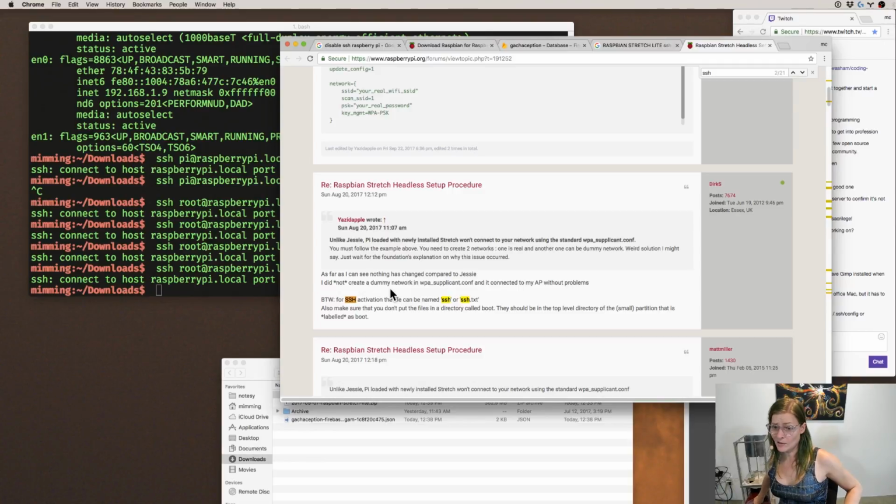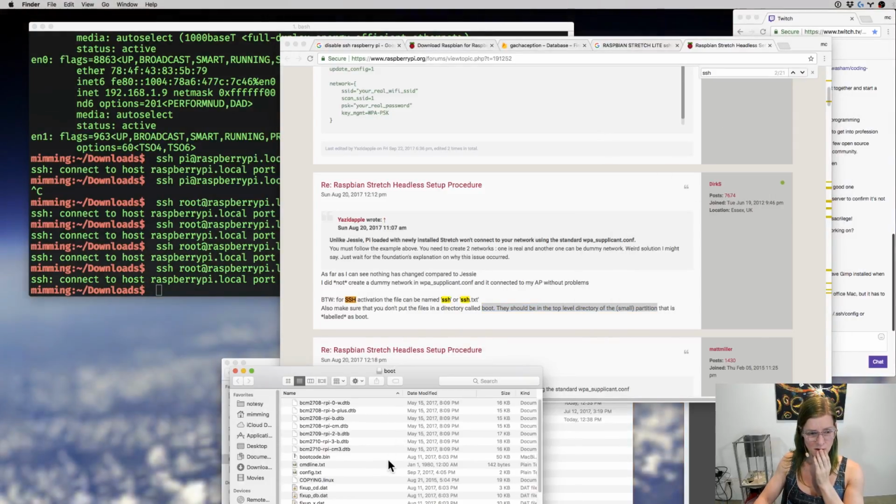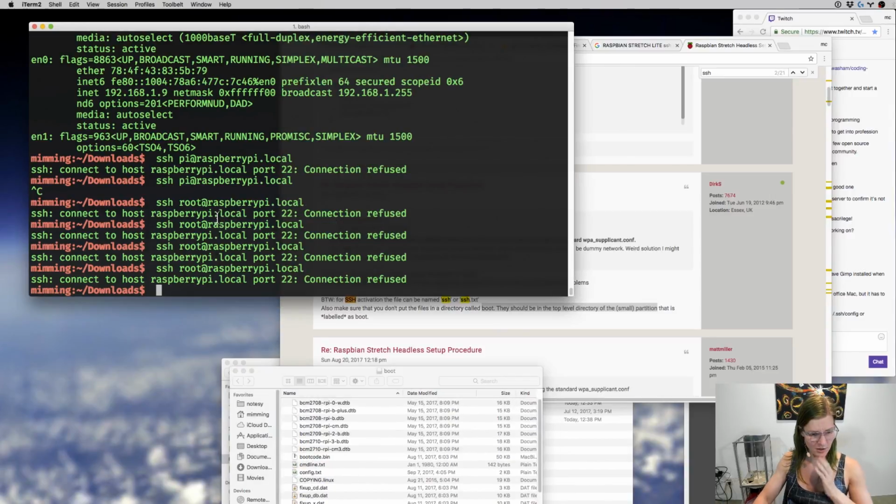Let's see if the internet has answered my woes. Put files in a directory called boot. So there's a partition labeled boot. And this needs a file in it called SSH.